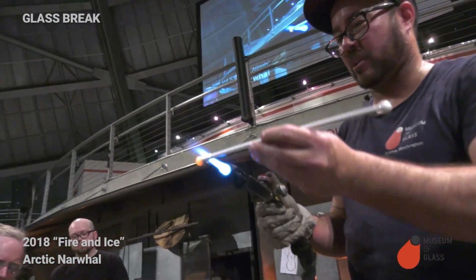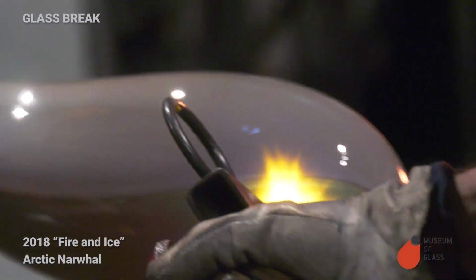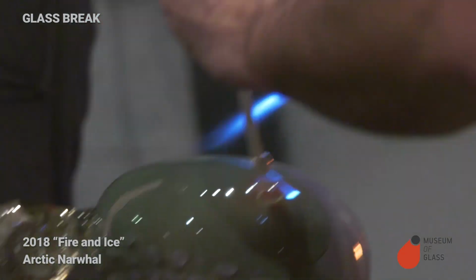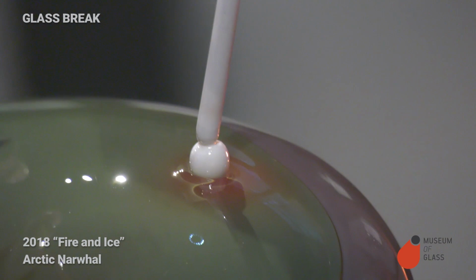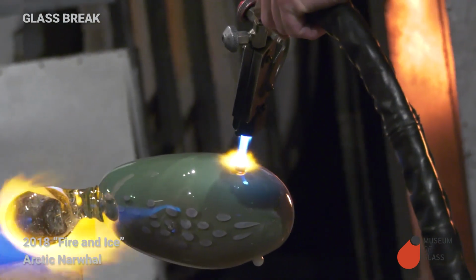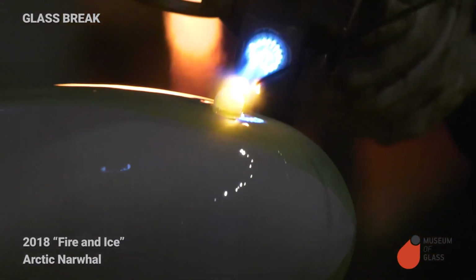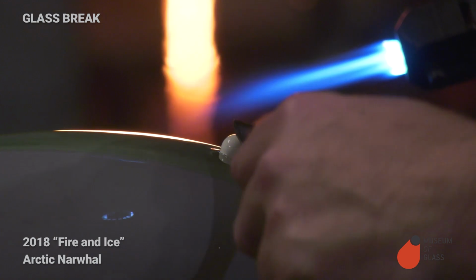Now with the whale body in good shape, it's time to add some eyeballs. He heats up the area where they'll need to be seated, makes an indention with this metal rod, and then he can add in the eye. Using a long, thin piece of colored glass, known as a stringer, he creates the pupils.